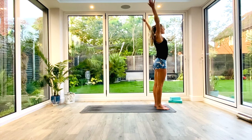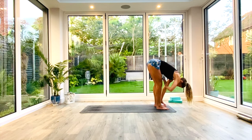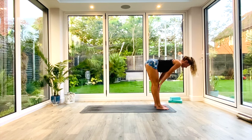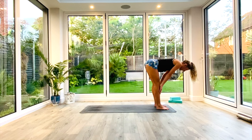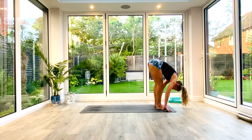On the next inhale, lift the hands up above the head, reaching up tall. Exhale as we come all the way down into Uttanasana forward fold — drawing that chest over those thighs, crown of the head towards the floor. Take a nice deep breath in as you find length in the spine. Exhale, fold deeper. Then we're going to do three halfway lifts — hands go on top of the feet and slide up the shins as we inhale, finding that flat back tabletop position, squeezing the shoulder blades back and down, eye gaze just in front of you. Exhale, release. Repeat two more times. After the final lift, exhale, release and fold deeper.